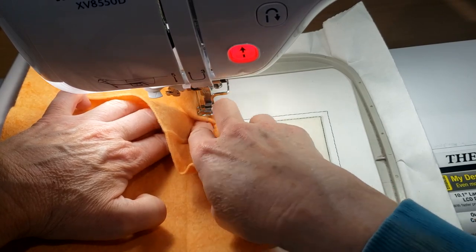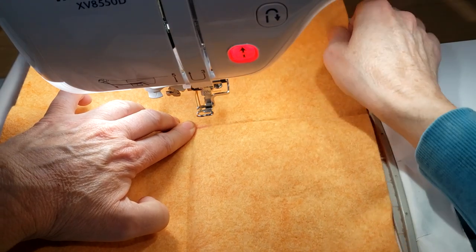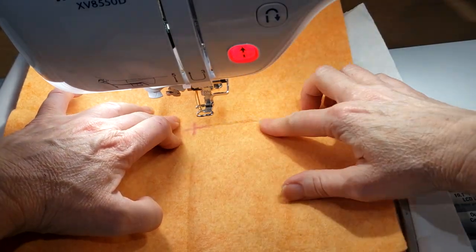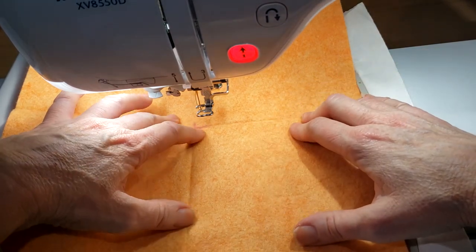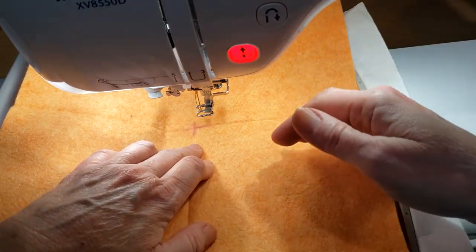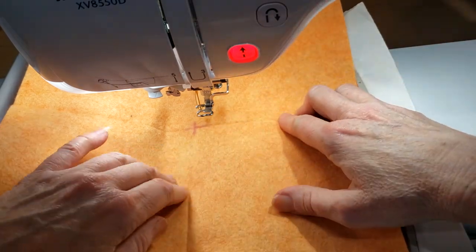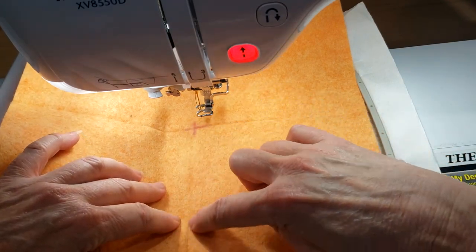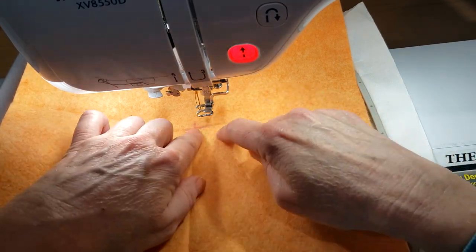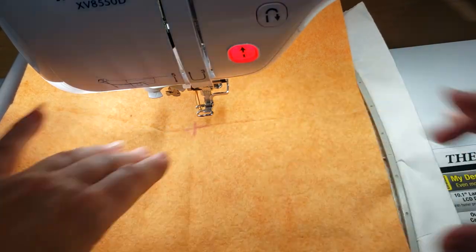And since I put my little center mark on the inside, voila, there it is. How cool is that? That's actually a pretty good idea. So mark your center with the iron and put the center mark on the underside of your fabric. That works really well. You can see the crease and feel the batting on the top and the bottom, and we're all ready to go for this one.